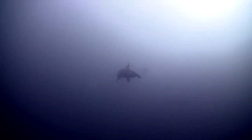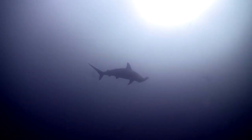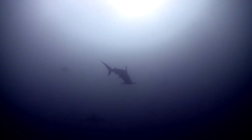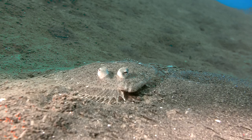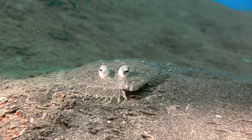On the other hand, the shape of the head of hammerhead sharks has many advantages. Thanks to their weird hammer shape, these sharks have even better vision, sense of smell, electroreceptivity and maneuverability than any other shark. But if you think a head shape like a hammer is extreme, listen to this.